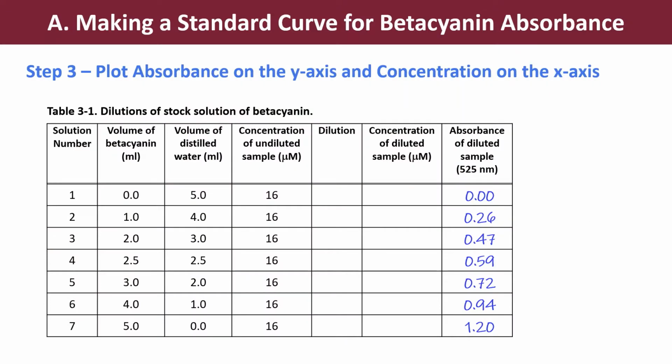Now back to table 3-1, and we have a little bit of data now. You can see I have all my absorbances there in the final column. You will have to determine the concentrations and the dilutions. That is going to be your job. If you take a look in the lab manual, there are instructions on how to do so if you're not sure how to do these kinds of calculations. You can always contact me if you have any questions. So what we're going to do with this data is make a plot which is called a standard curve.